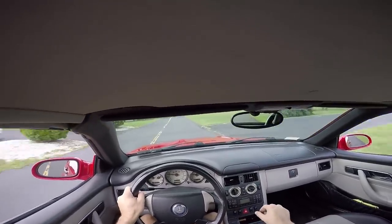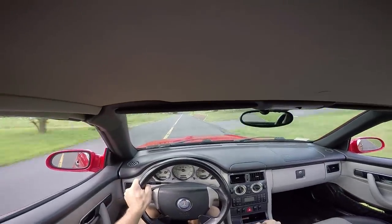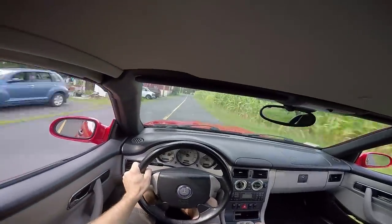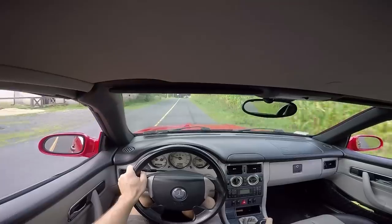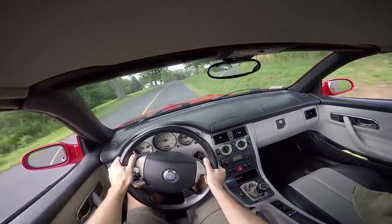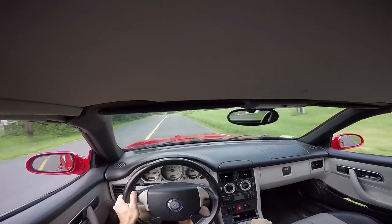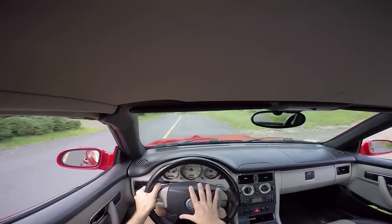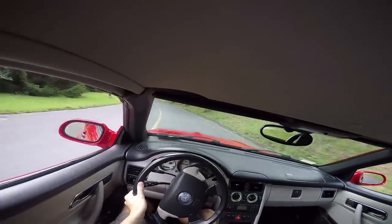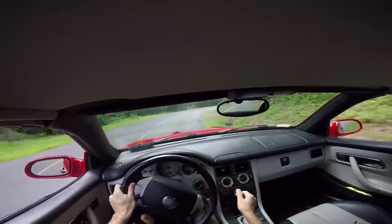It is like a Miata if you're thinking of buying one but all you're going to do is cruise — not throw it around, just something for the weekends. This may be more your speed. It has better gearing for the highway, and it certainly is built better — by which I mean built heavier. Everything in here is thick. Of course this is the early 2000s when airbags were very large, but if you're thinking of an NA or NB Miata you're going to have the big pillowcase airbag as well.